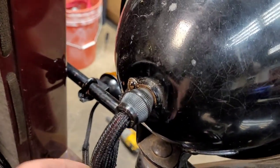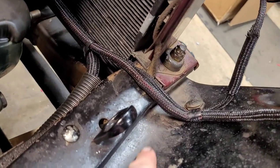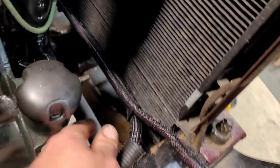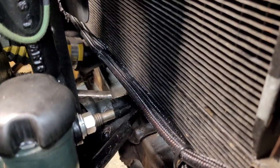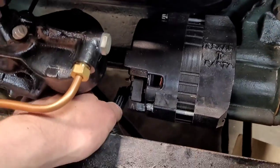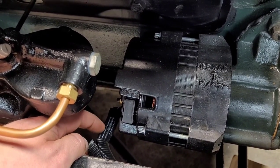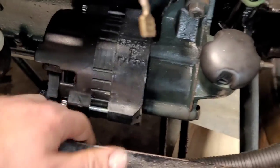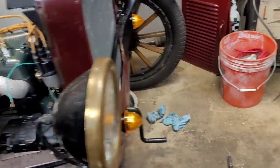Here's the final result. I put the wire loom inside this little plastic nut right here. I got the little ground hooked up for the turn signal. I have it back in this clamp right here. I have everything run across the front of the radiator to a point where it's not rubbing the radiator. I have the two wires zip tied together — it should be pretty secure. I put a piece of plastic loom over top of the fabric woven wire loom because it's constantly rubbing on the frame rail down in there — just a little bit of prevention. And I've got the other side all finished up.